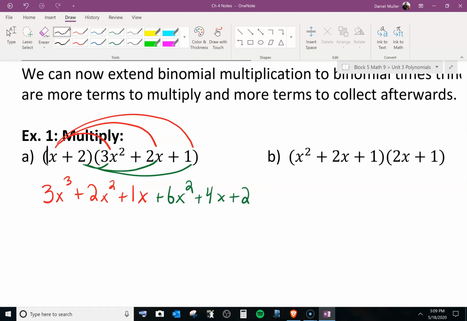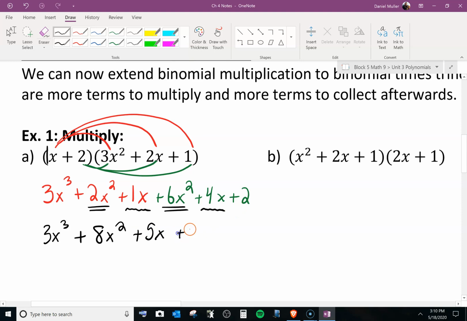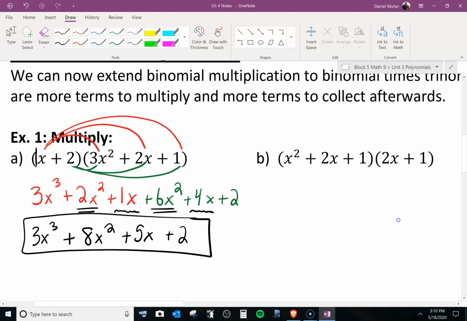So we're going to want to make sure now we add things that are alike. So there's only one x cubed thing. It's a 3x cubed, so that's done. But then we've got a 2x squared and a 6x squared, so those have the same exact variables. And then we've got a 1x and a 4x. So a 2x squared and a 6x squared, that will come next, because that's the x squared. So that's a total of 8. 2 plus 6 is 8. We've got 8x squareds. And then a 1x and 4x is a total of 5x's. And then that plus 2 just comes down at the end. So that's what we have.